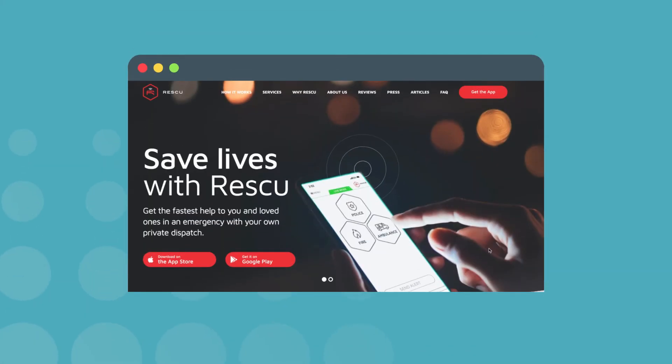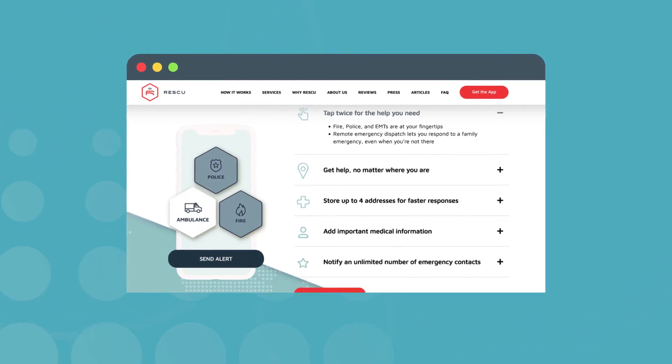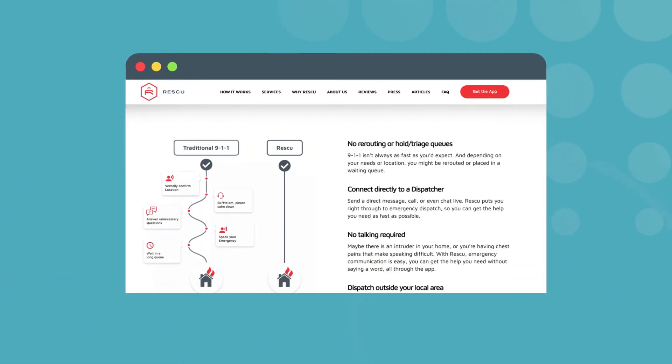Rescue is another emergency response app created by a family who lives and breathes emergency dispatch. It's linked to a five-diamond UL-certified monitoring center — the same kind of credentials seen in home security systems. Last September, I had the chance to sit down with its creator, Paolo Pescatelli, to learn more about it. He explained: 'Not everybody's aware of what goes on behind the scenes, but there's a queue and a finite number of operators. They have to go through a triage and a set of questioning depending on the nature of your emergency.' Rescue takes the info you enter into the app and gives it to dispatch centers closest to your address, creating a 911 fast pass — getting paramedics, firefighters, and police on their way faster than normal.